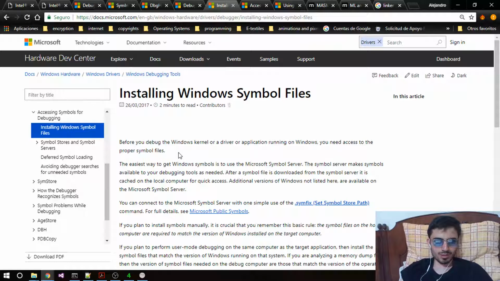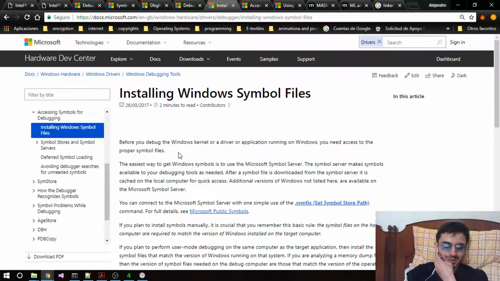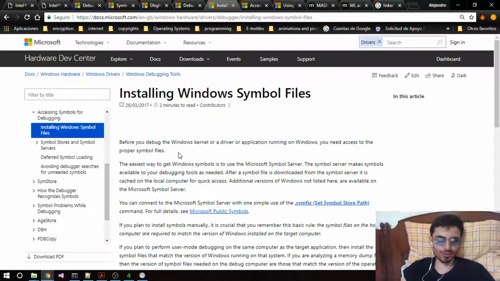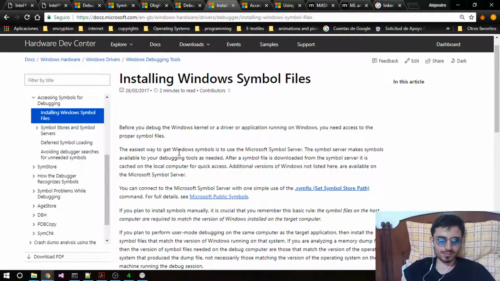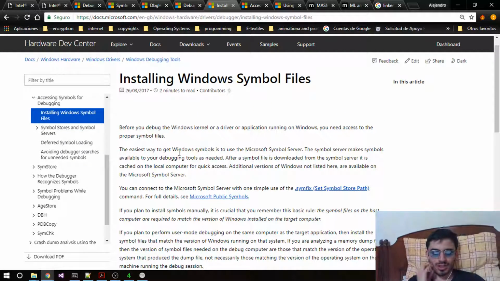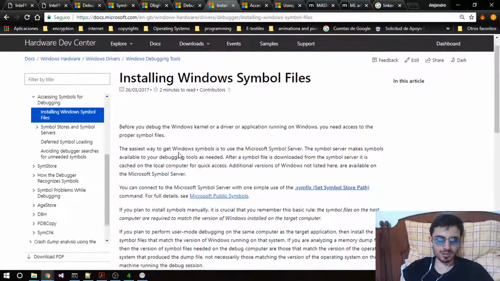What is all this? Jesus, man. Windows is really good at making the whole thing super hard to find. I just want the symbols, man. What's all this craziness?